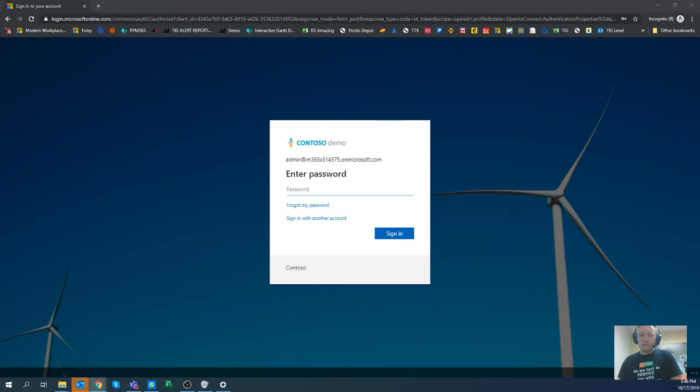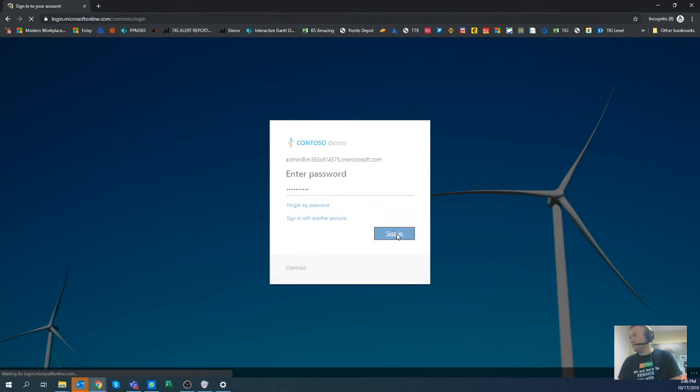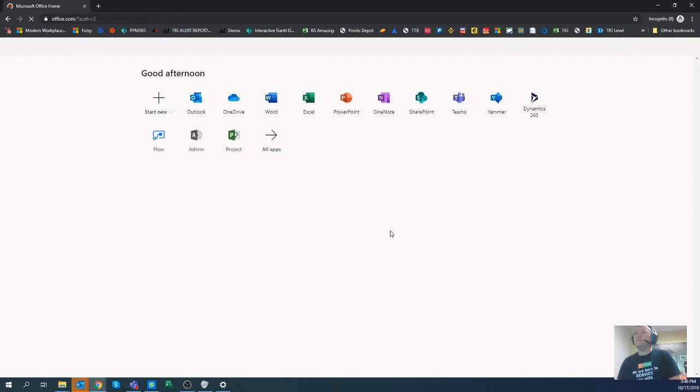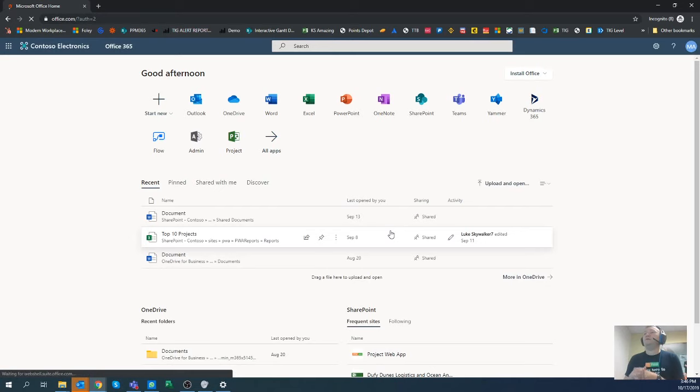In my case, I'm going to pull it from my secret place here. This is my password, but your credentials should work perfectly fine for what we need to do. So I took my password and there I go, sign in, and I'm going to say yes, I'd like to stay signed in. That will land you on the office.com homepage.